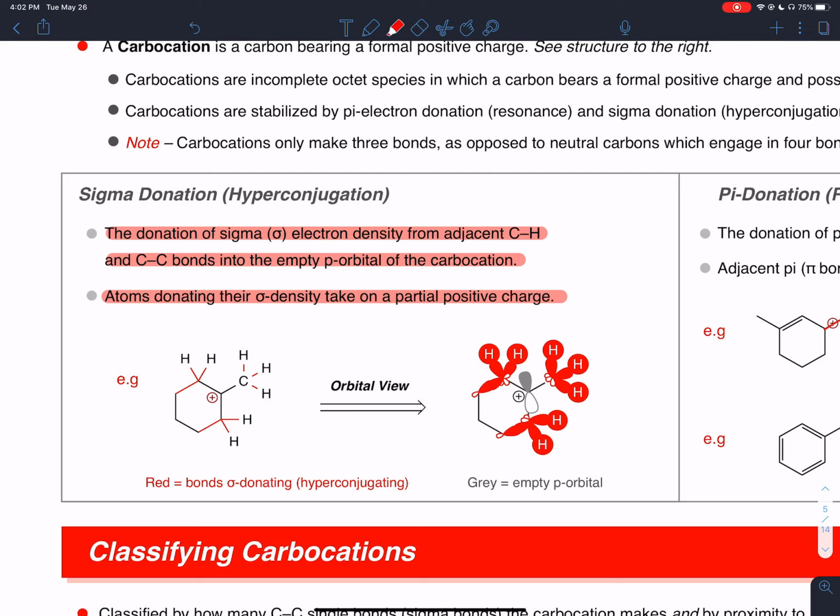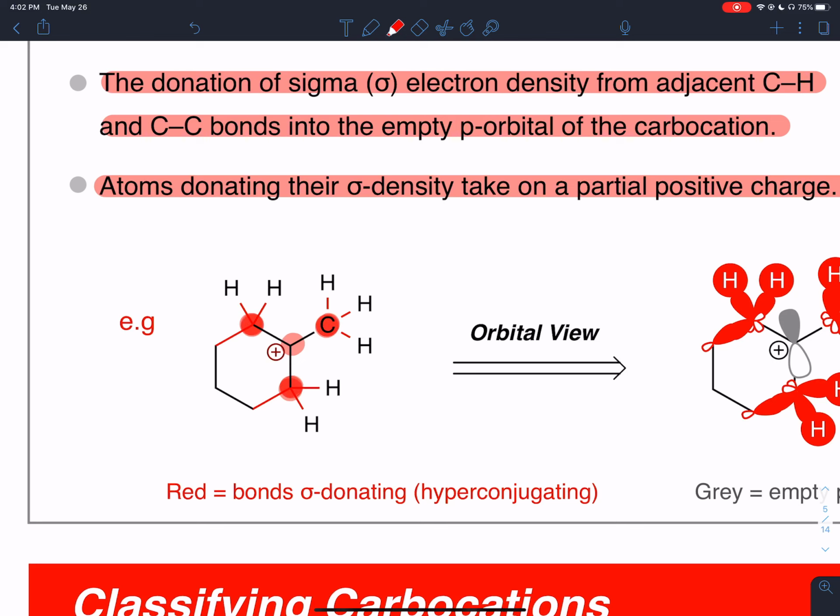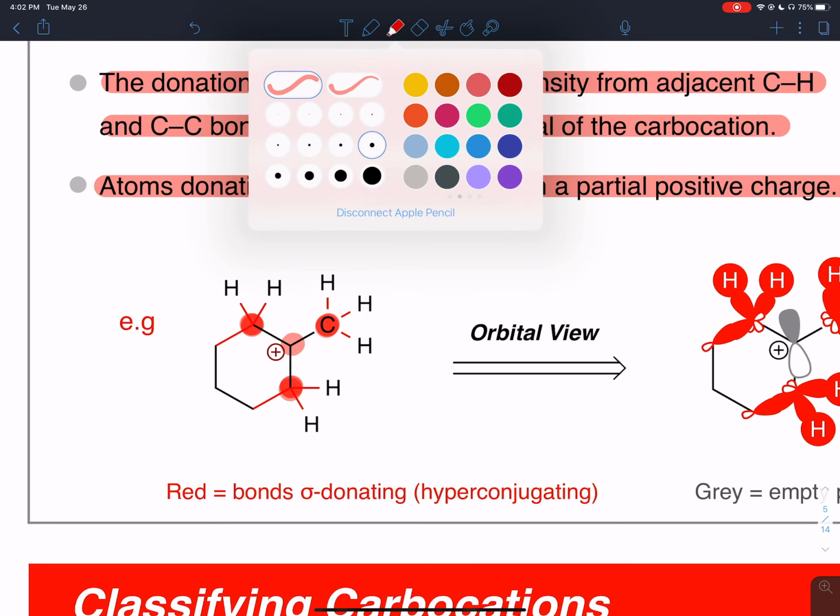Now let's visualize this because I think it's really important to be meticulous about how we do this visually. If this is your carbocation, you want to look towards the adjacent carbon atoms, okay? Now it is going to be their carbon-carbon bonds or carbon-hydrogen bonds that will be the bonds that sigma donate, okay? It is the adjacent carbons, carbon-carbon bonds or carbon-hydrogen bonds that will engage in the sigma donation into the empty orbital. So here there was a total of 9 bonds, okay, a total of 9 bonds.